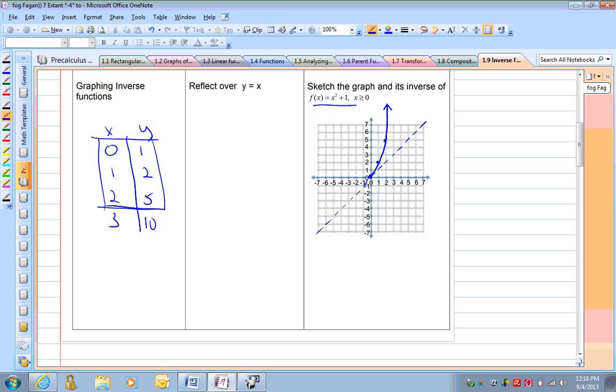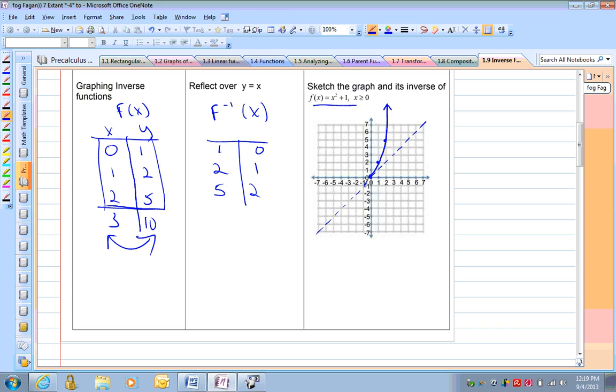All right, now to graph its inverse, we could go through and do a lot of things, but the quickest and easiest way, this is our f of x. To graph the inverse, which you denote with that little -1 up there, that represents an inverse function. Inverses simply mean we reverse our x and our y values. So this time, instead of 0, 1, we're going to graph 1, 0. Instead of 1, 2, we're going to graph 2, 1. And instead of 2, 5, we're going to graph 5, 2. Let's go ahead and put those on the graph. That should give us our inverse.